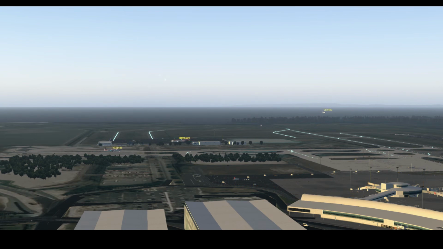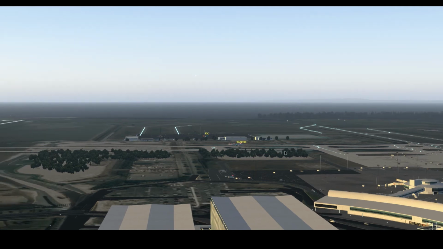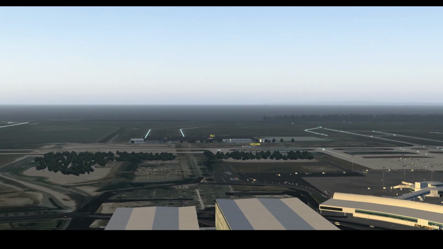Approach, Qantas 652. Qantas 652, approach, g'day, reduce now final approach speed. Final approach speed, g'day, Qantas 652. That's right, Qantas 652, no good, disregard, you can cancel speed restrictions. Okay, now we are maintaining 180 knots in that case, Qantas 652.